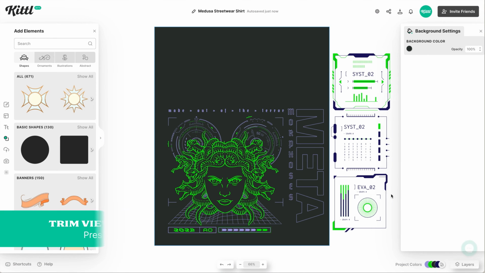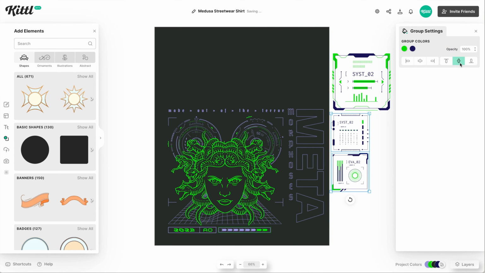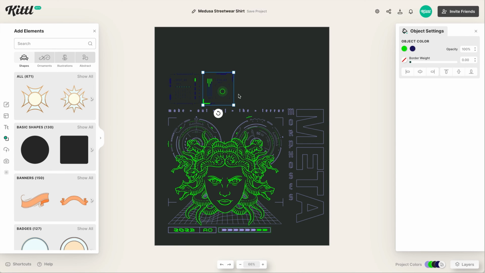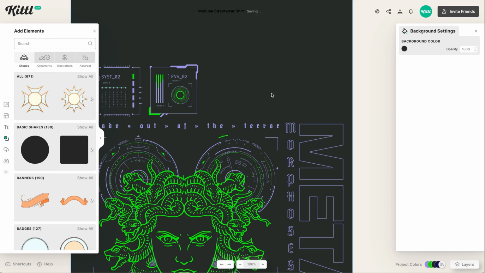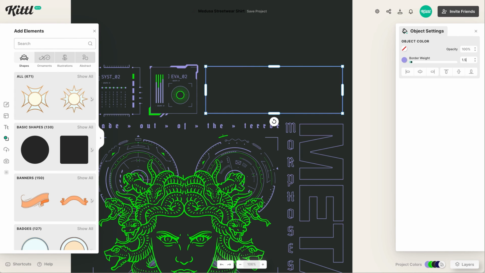Now we can start playing with the other HUD elements. Let's use these two right here. I think that they will work, and they're not as heavy as that third one up there. So now all I'm going to do is play with the layout, make sure that my colors are correct, do a little bit of fine tweaking, and then I'm going to make my own component right here out of a simple shape.